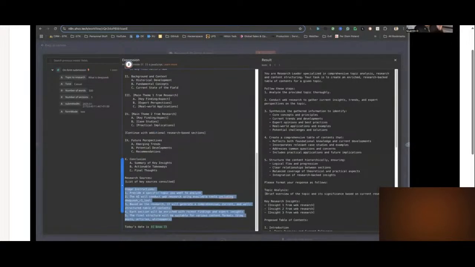The user description: provide a specific topic you want to analyze. The AI will conduct web research using available tools, including DeepSeek and one other tool. Right? Notice this name. That's important. And the reason why I'm telling you that is because it's important in order to call the tools. Your prompts need to have a reference to the name of the tool that you need to run, in order for the agent to call the tool. Okay, so very important. And I give the date for today, so we have a reference in time.